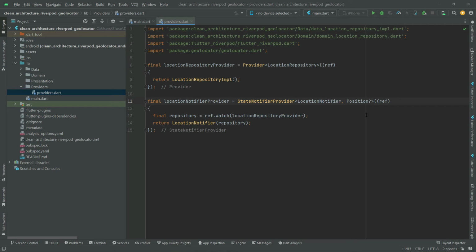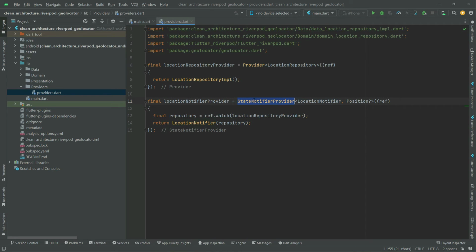This denotes that the variable can be null, meaning it can either hold a position object or be null. Back again, here we successfully created the variable with the final keyword, you already know what it does. Into this variable we assign the instance of the location notifier.